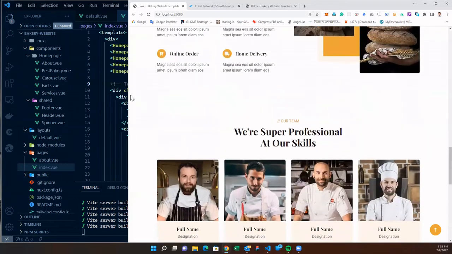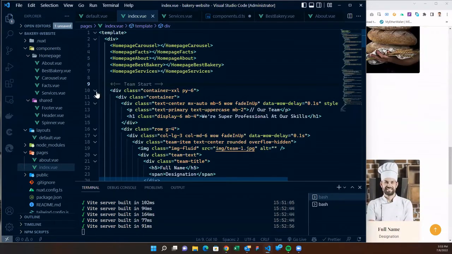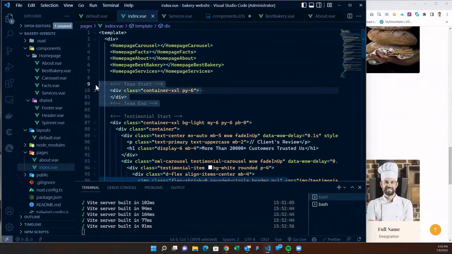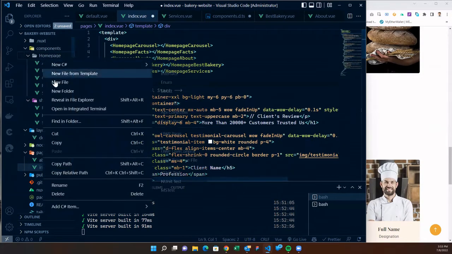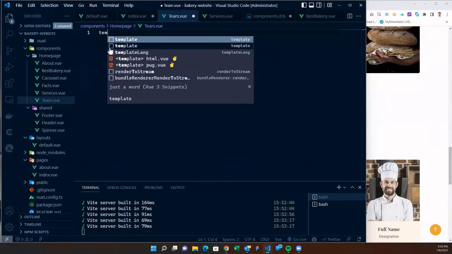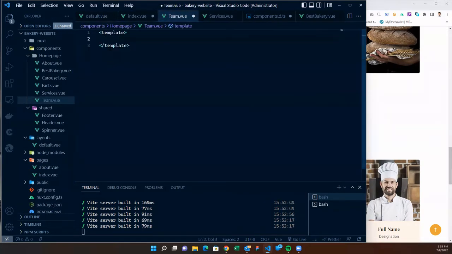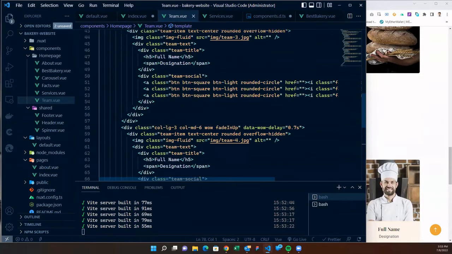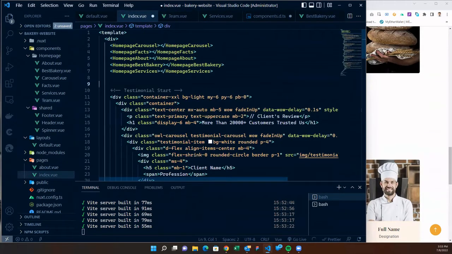Okay, now is our team. So we will cut this part and say team.view, then template. Now we'll say home page.